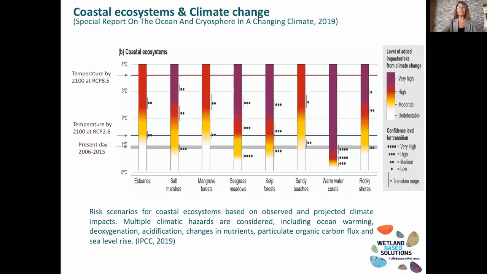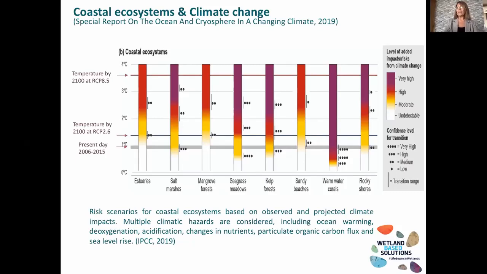Ici, nous avons le RCP 8.5 et là, le RCP 2.6 avec la situation actuelle. Donc, on peut voir que sous le RCP 8.5, tous les écosystèmes auront des impacts additionnels dus au changement climatique très élevés à élevés. Les écosystèmes qui devraient présenter un risque très élevé dans ce scénario sont évidemment les récifs coralliens, qui sont déjà très affectés à l'état actuel. Il y a également les herbiers marins, les forêts de varech et les côtes rocheuses.